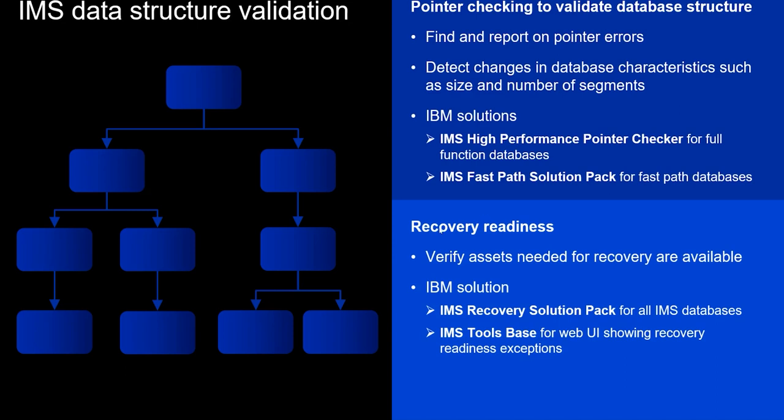In terms of recovery readiness, I talked about verifying in the Cyber Vault that you have assets needed for recovery, right? Making sure that those things are available, that you could do a recovery if you needed to with that copy of the environment, with that safeguarded copy of your production environment. So the IBM solution in this space is Recovery Solution Pack. And then we also have our new web UI in IMS Admin Foundation as part of IMS Tools Base. And that's going to show you your recovery readiness exceptions and reporting.